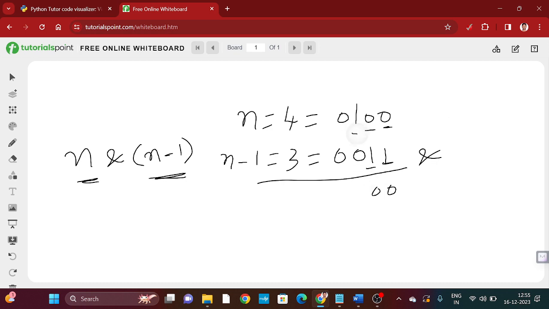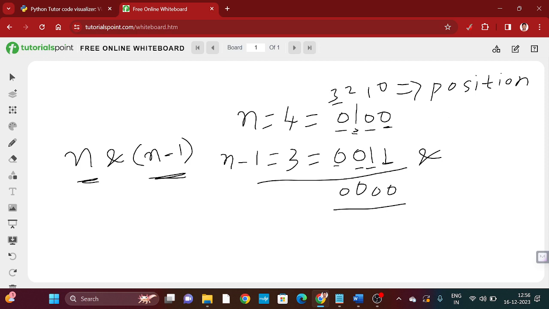We have positions 0, 1, 2 and 3. In position 2, 1 AND 0 is 0, and in position 3, 0 AND 0 is 0. So the net result is 0.